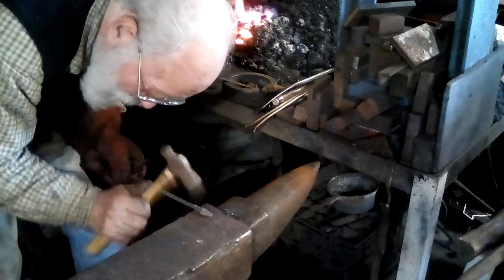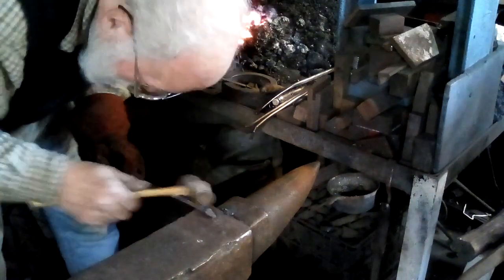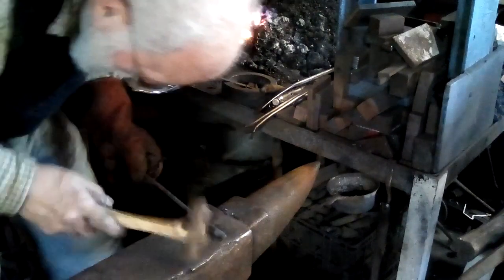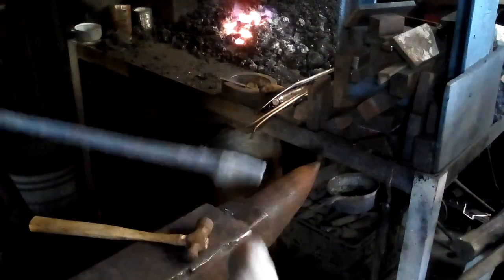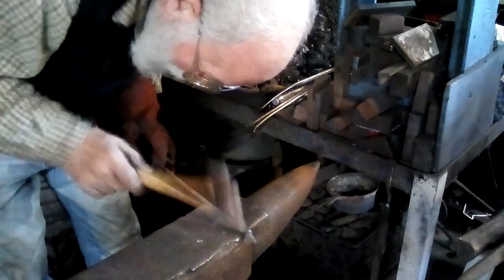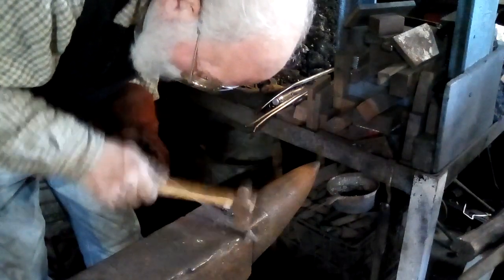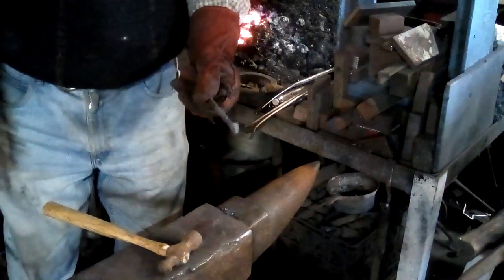You see that like that? All it took, that rounded the back of his head out. Now I'm going to neck the neck in just a tiny bit. It does not need to be much. So that's sort of the preform for the head.